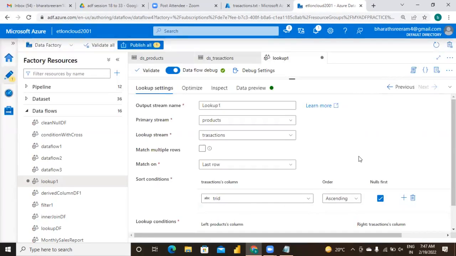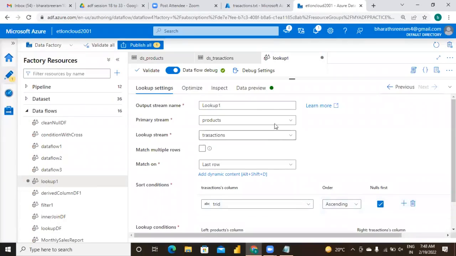Once again, I repeat. First row descending is equal to last row ascending. Do you agree? Yes, sir. Sir, let's say all the people stand in a line. From this side, who is the first person? I am. From that side, who is the first person? Adesh. From this side, ascending is the first person. From that side, descending is the last person. Understood? So if you want the last transaction, here you can select last row and ascending. Got it? Just check the preview now.